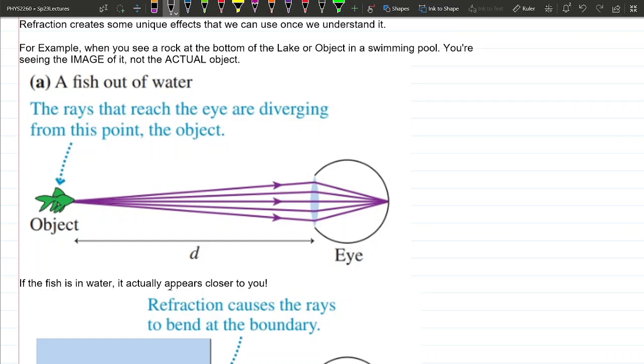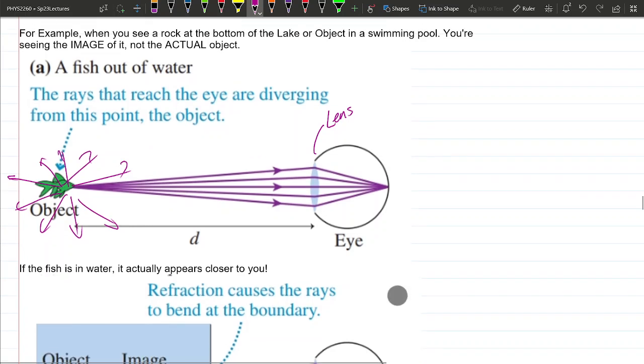Okay. So typically what happens is that you have an object. Remember, when you have a single object, you should think of it as producing rays that come out in every direction. Some of these rays will be captured by your eyeball. Right in front of your eyeball is the lens, the lens of your eye. That lens will focus all of those rays that hit it into a single point in the back of your eye, and this is how you're able to see the fish.